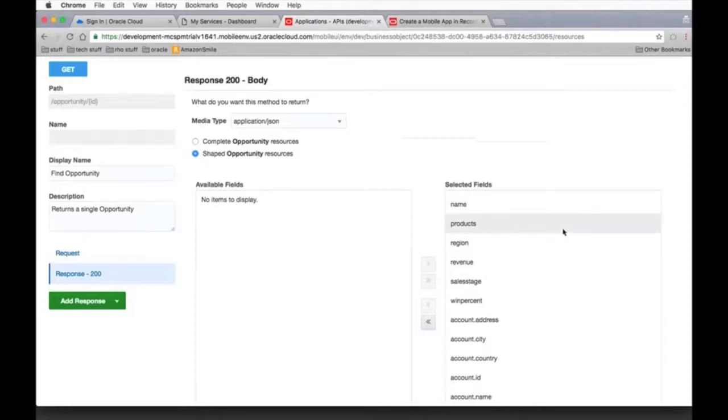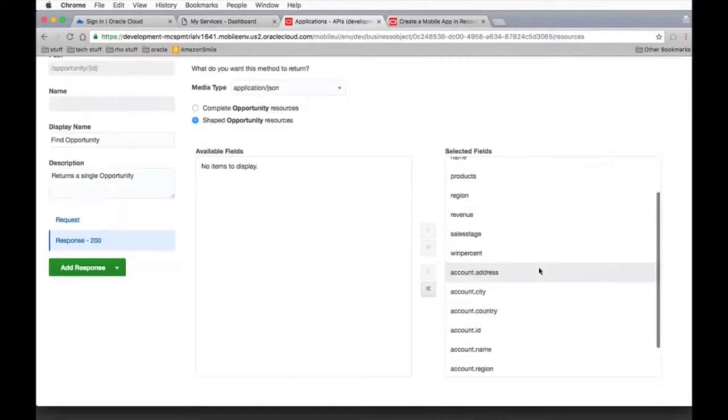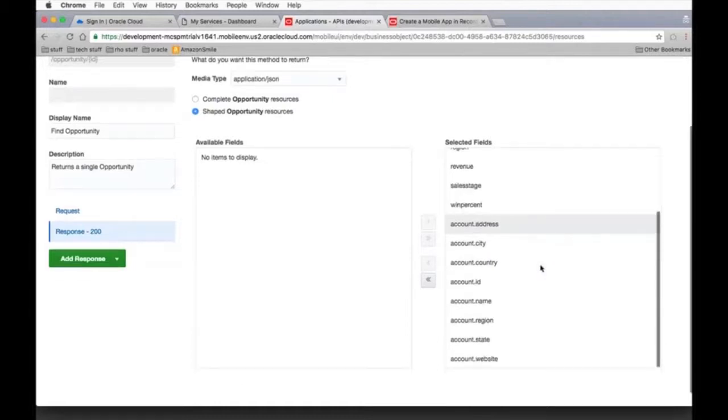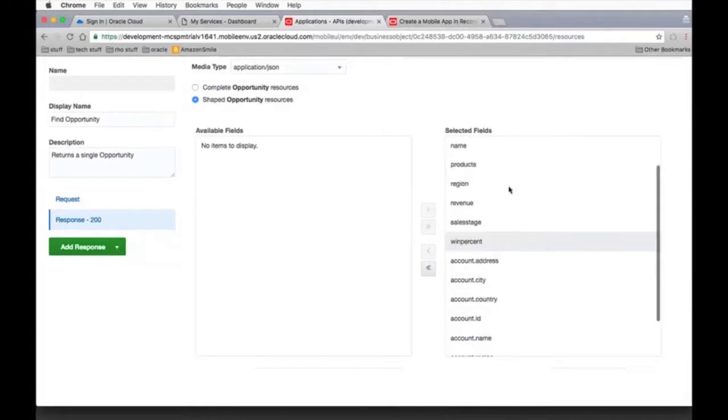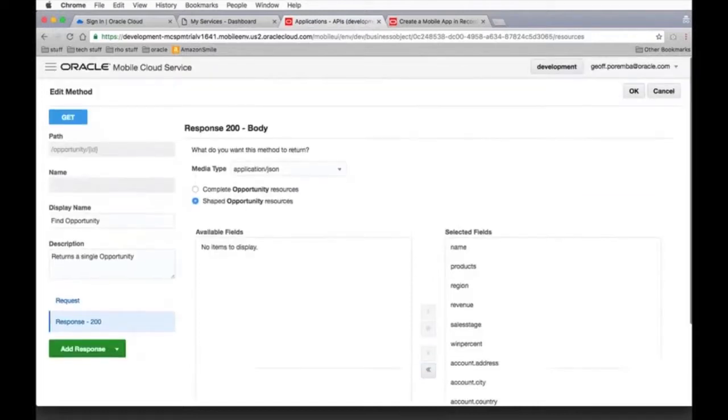Again, I just wanted to show you that what happens is when we find the opportunity, you can see that all of these fields are going to come back with that find opportunity. And this is what we want, right? Because when we find an opportunity, we are looking for a specific opportunity, and we want all that data to come back with it. Okay. So that is an embedded resource.